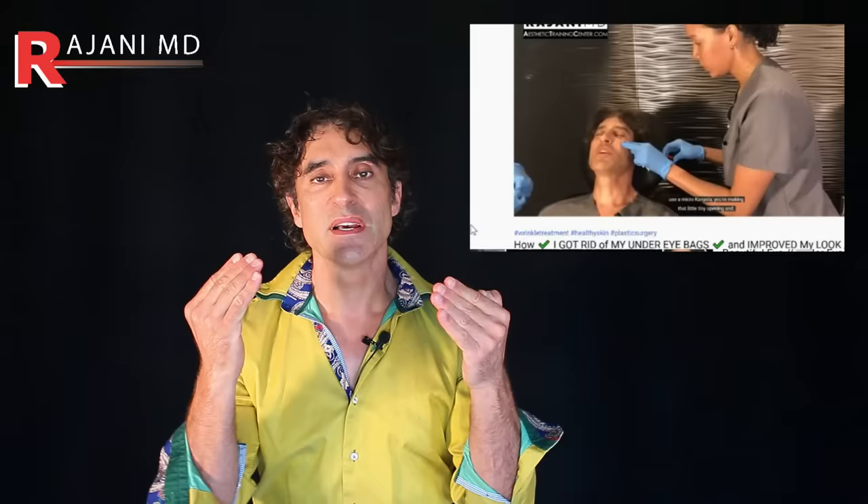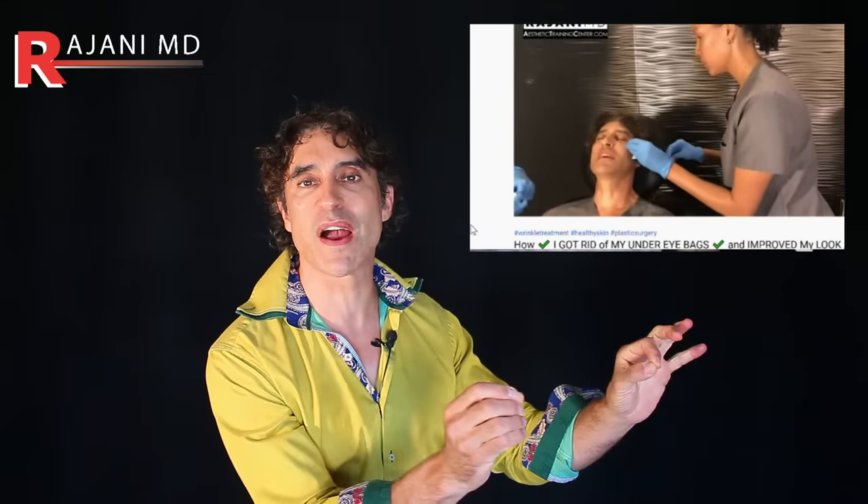The next pro tip — the next step up for people — if you need a little boost, if you've got more of an under-eye bag, and you've used this program for two to three months and still want a tighter, better under eye: a hundred percent natural blood draw, platelet rich fibrin. And if you have a deep trough in there, we use easy gel platelet rich fibrin gel. I have videos on that and you can see me get my treatment on this channel — I'll put a link for that video below.